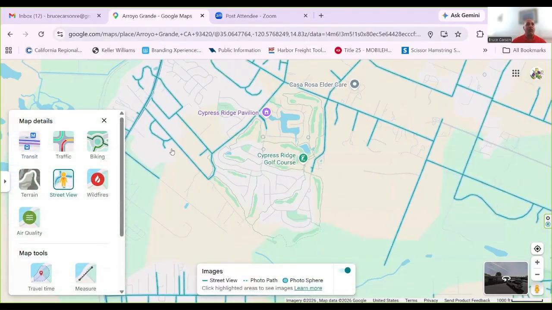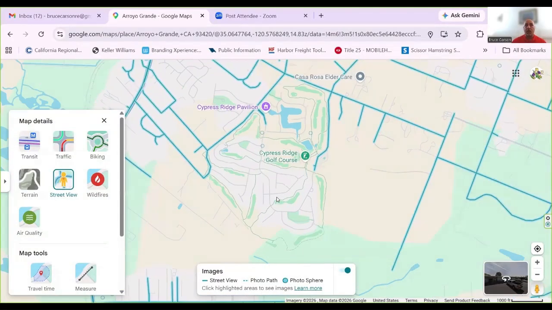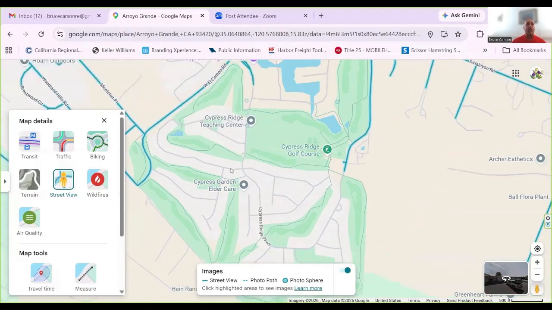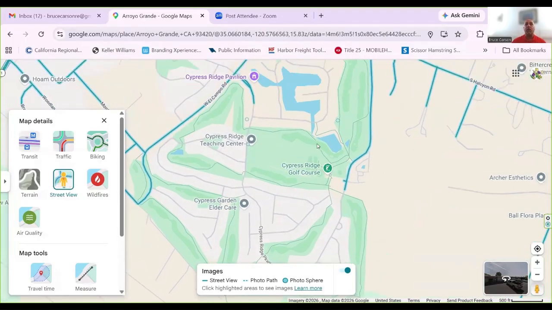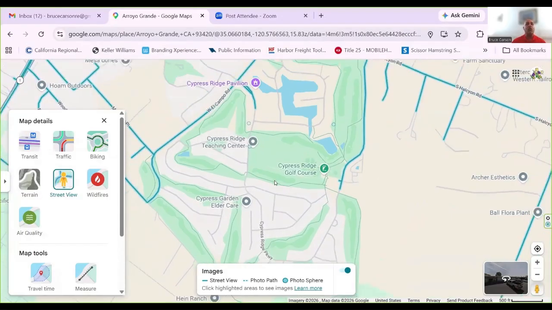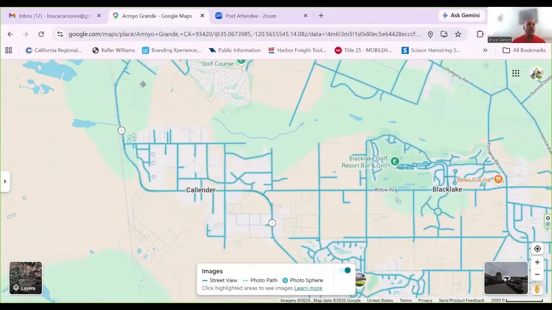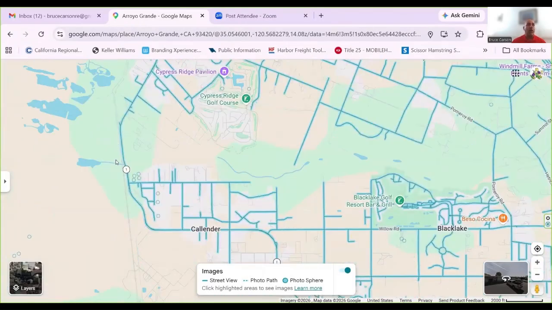No, see how there's no blue lines in here in Cypress Ridge? It's private and gated, so they're not going to let me show it. But all these roads in here are really nice golf course houses. There's a lot of lakes up here, so you can get a lakefront property on the course. It is a gated community. It's a really nice golf course, specifically up here on the Mesa along Highway 1.